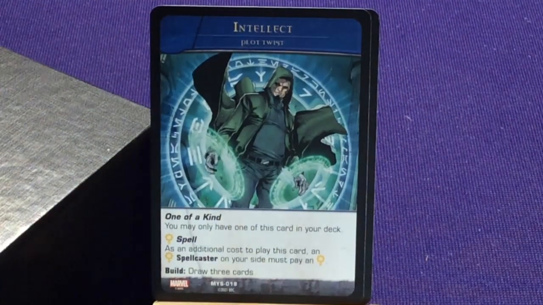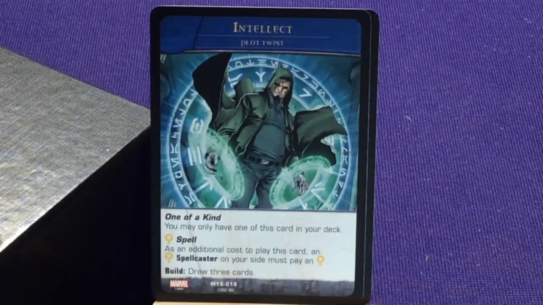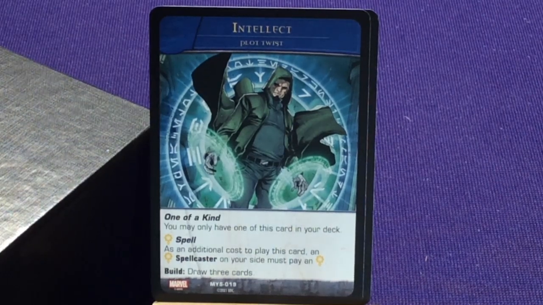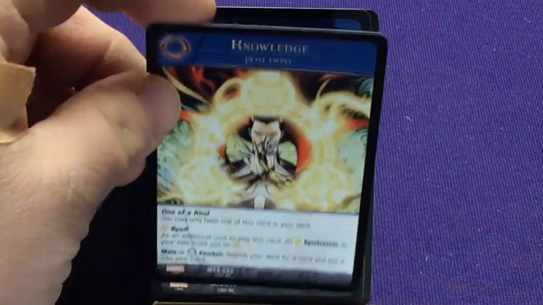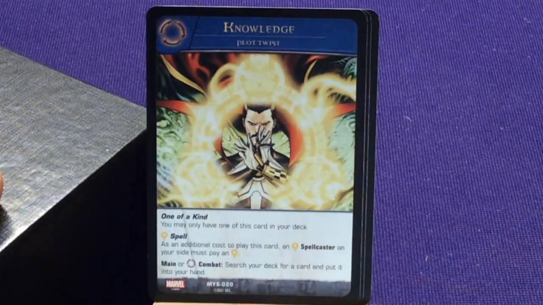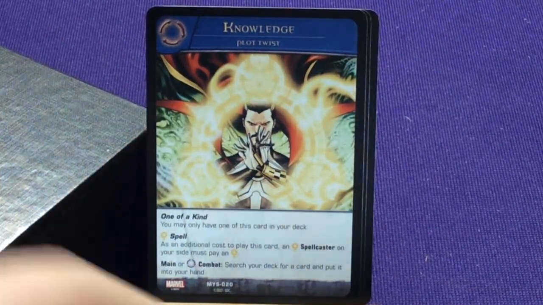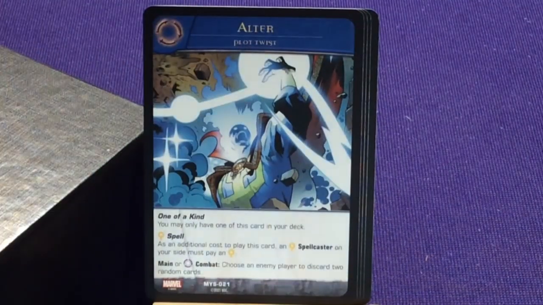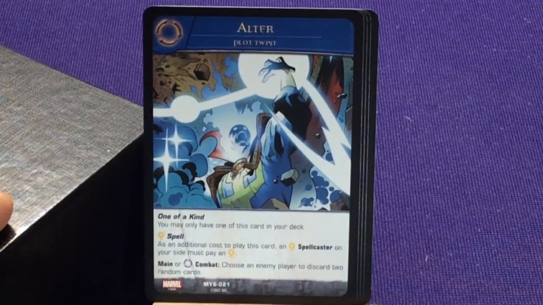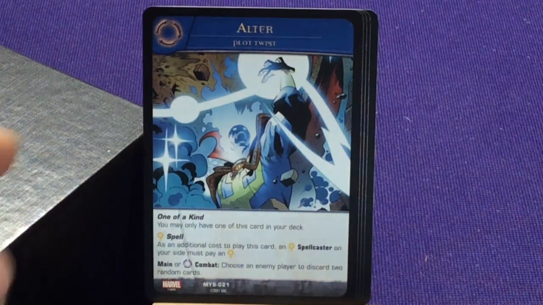Our yellow spells are going to be Intellect, Build, draw 3 cards, Knowledge, Main or Combat, search your deck for a card and put it in your hand, and Alter, Main or Combat, choose an enemy player to discard 2 random cards.